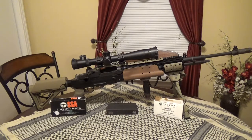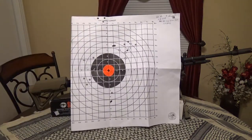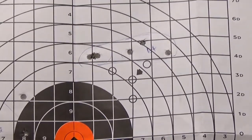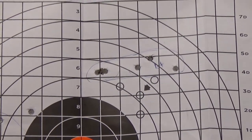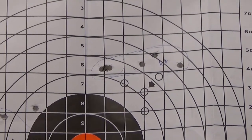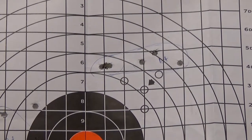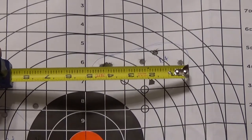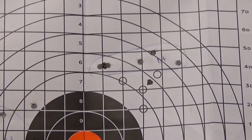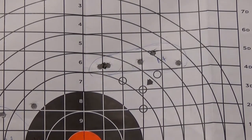But without further ado, we're going to start out with the Federal M80 ball cartridges. My first group, that one right there, it was about 4.5 inches, maybe 5 inches high, and about 4.5 to 5 inches to the right. So, not too bad, but the spread on those is 3.25 or 3.75, thereabouts, maybe 4 inches, which isn't too bad.